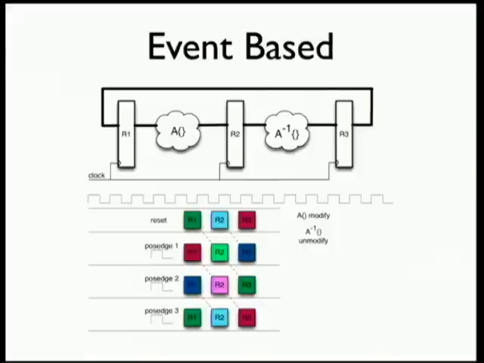And so each one of these R1, R2, and R3 are some storage elements. So a value will sit in there until something happens to move a new value in. These two clouds I have here are some logic functions. We'll take some value in and we'll do some operation on these values.